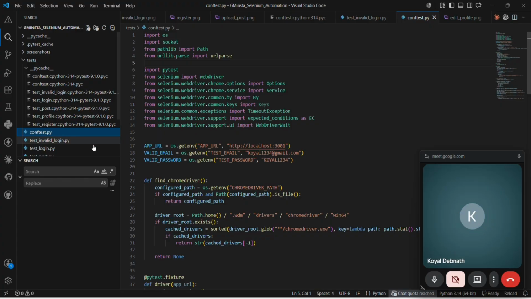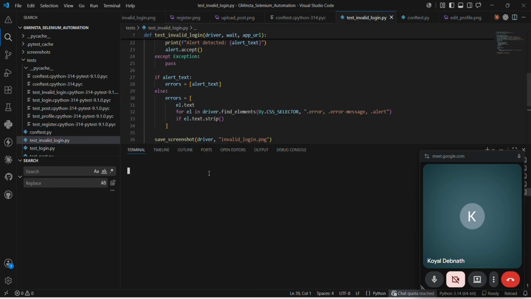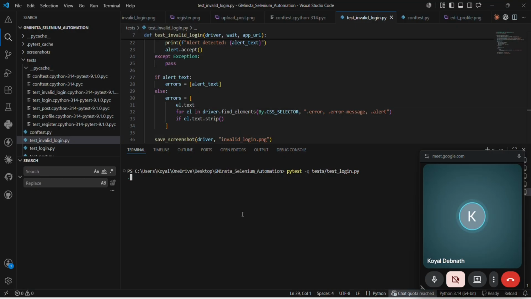So first let's execute the first test case. Valid login. Here we can see it is successfully logged in and the page is closed and the result status is claimed as passed.